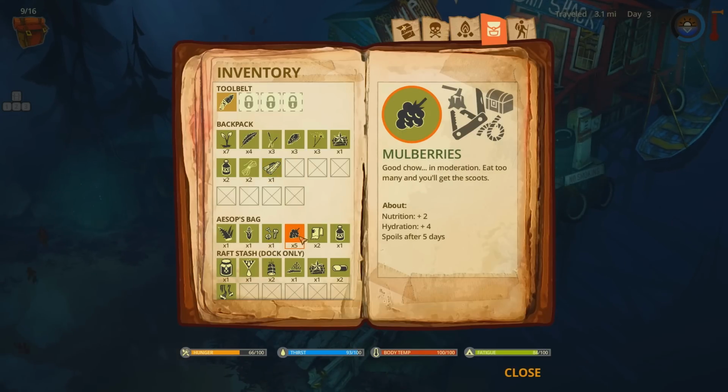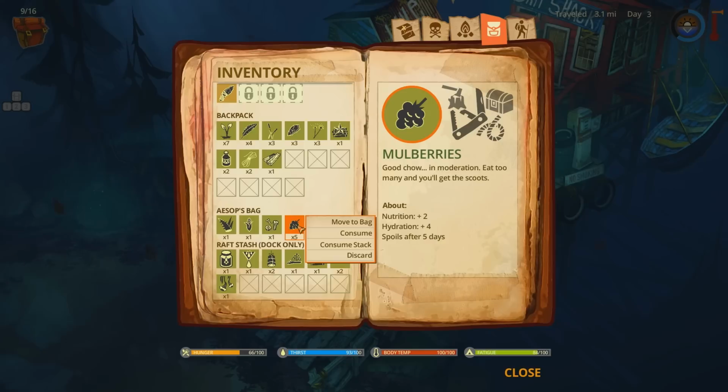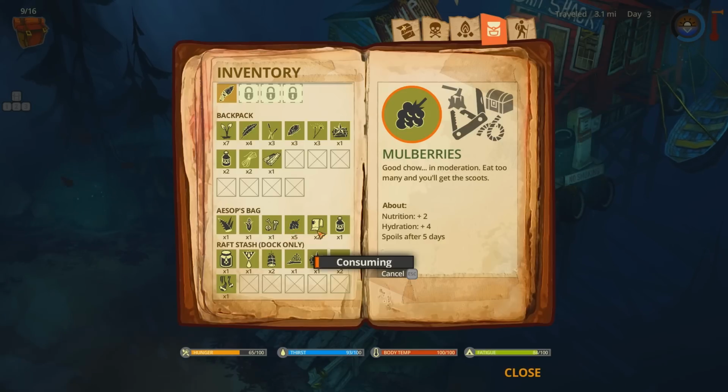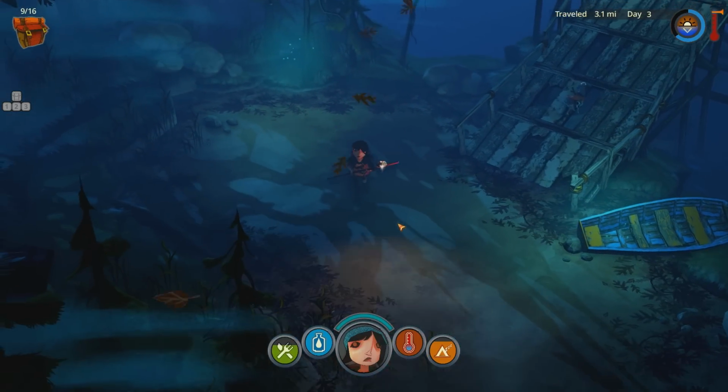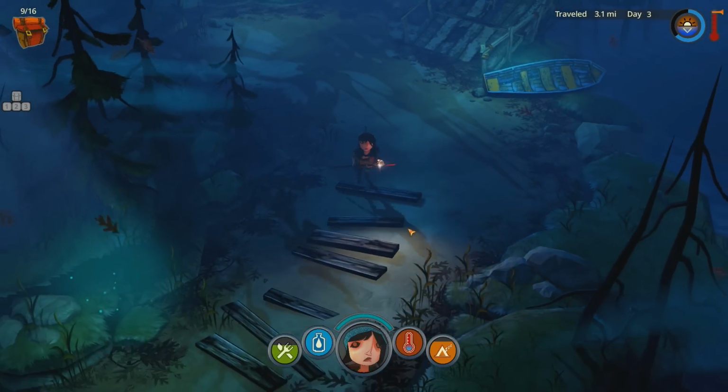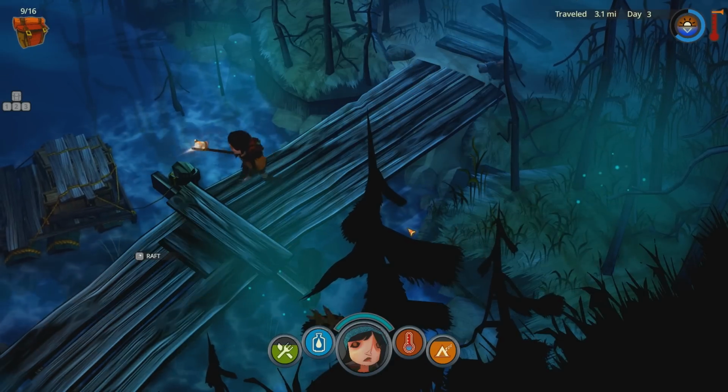Don't really want to eat that jerky. I'm going to eat these berries for now. Let's just eat a couple. Actually, you know what? Oh, it's only 2 nutrition. Yeah, let's eat a couple for now. We'll be fine. Anyway, let's continue to the next area.